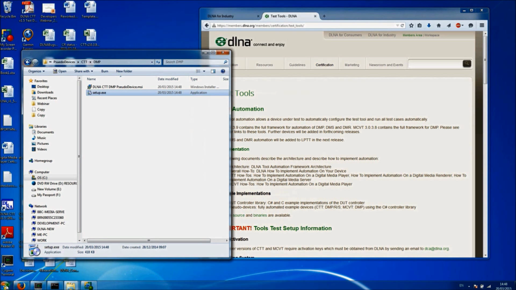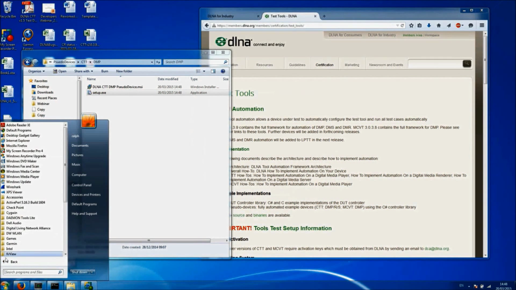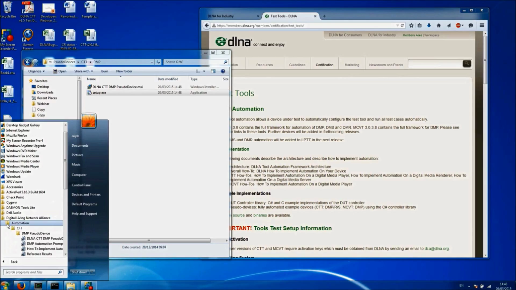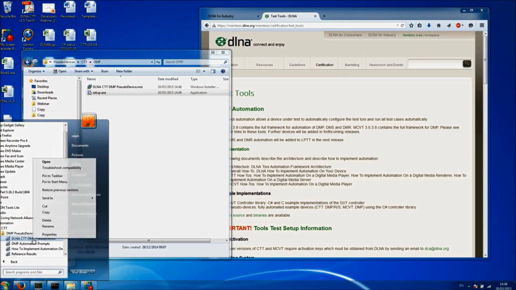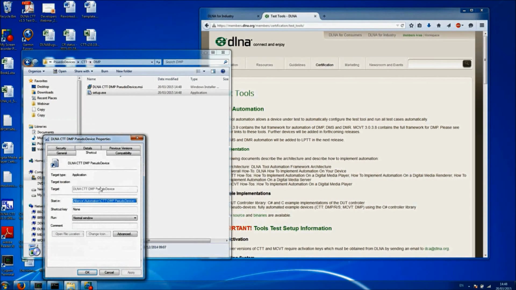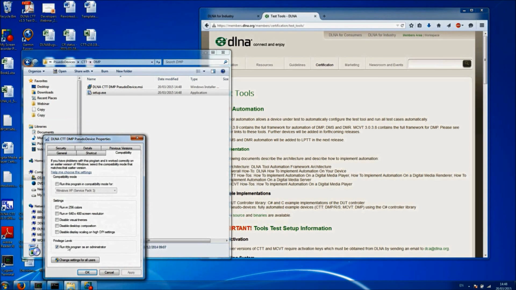It's installed under the Windows Start button under Digital Living Network Alliance Automation, CTT-DMP pseudo device. You must change the properties to run this program as administrator if it's not set already.